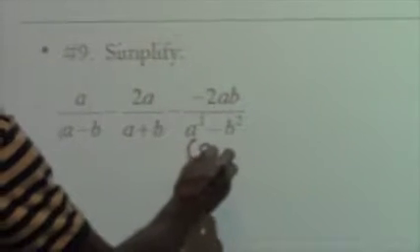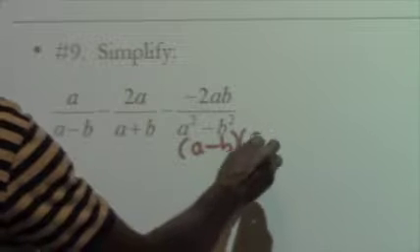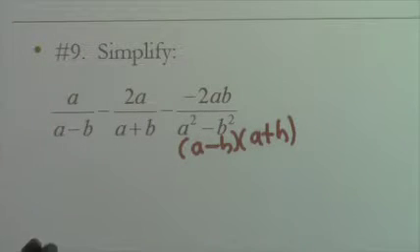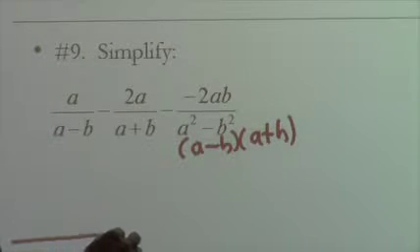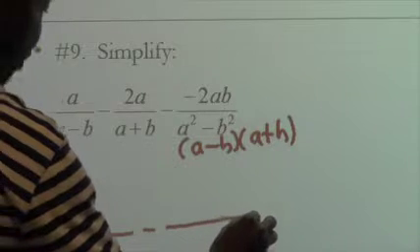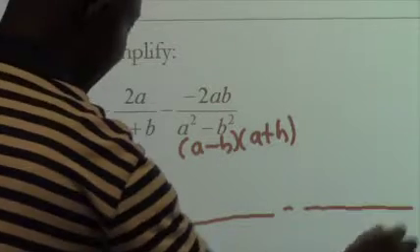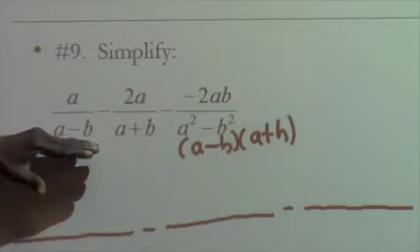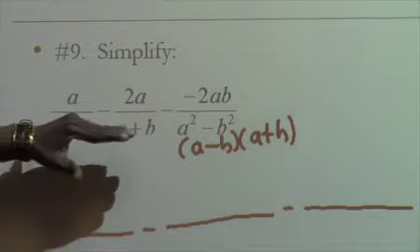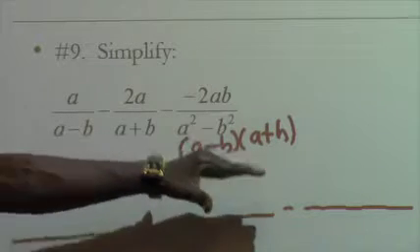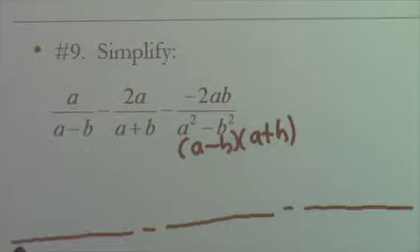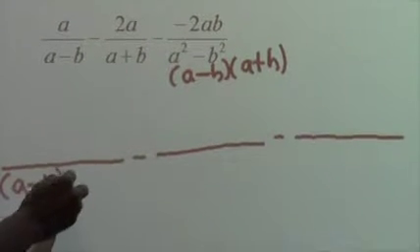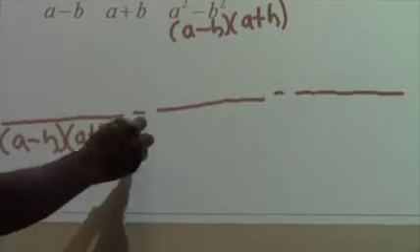Okay, similar thing. I can factor right here, so let me do this. It's going to be a minus b times a plus b. So once we've done it for a while, we can begin to stretch our imagination a little bit, or our thinking a little bit. So these are my factors. The denominators are a minus b, a plus b, a minus b, a plus b. So the product of the distinct factors here will be a minus b times a plus b. So that's going to be my least common denominator.